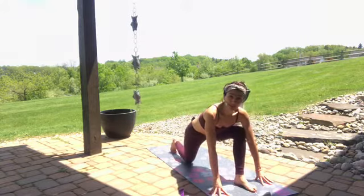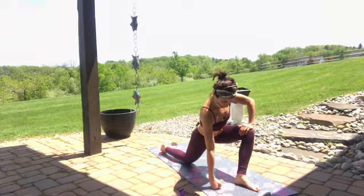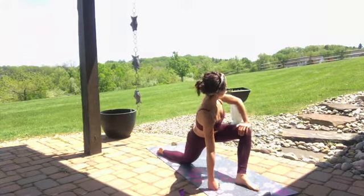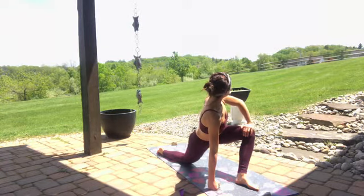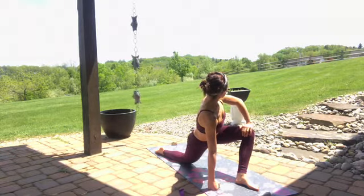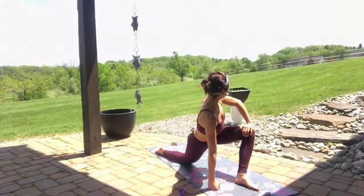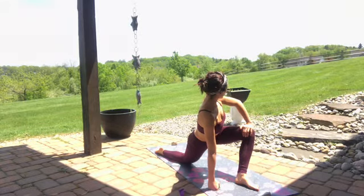You put that right knee on the floor, left hand goes into your right knee. You can put your fist or your fingertips of your right hand and you're going to look into the left side. Feel the twist. Your right foot is flat. Take some deep inhale and exhale. Enjoy the twist. Twists are very cleansing.